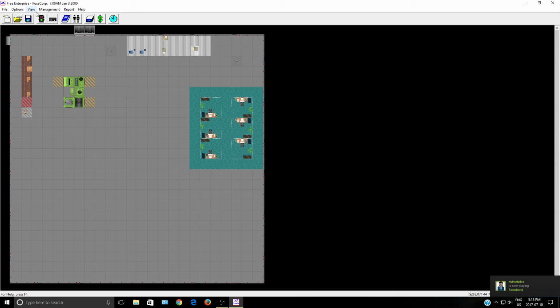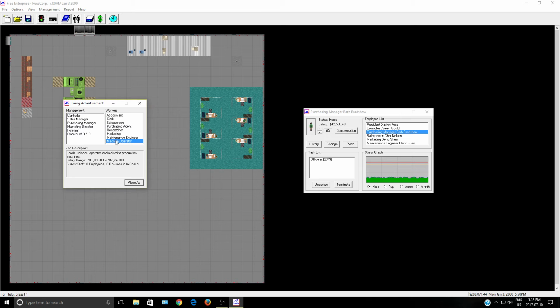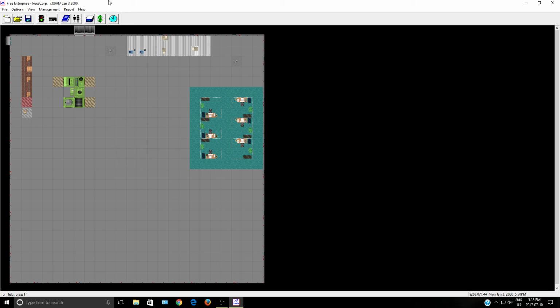So let's hire some more personnel. I need to get some more people doing stuff over here. I need to get some more machine operators. Oh, good, we got two resumes this time around. That's excellent. All right, let's see who I got.